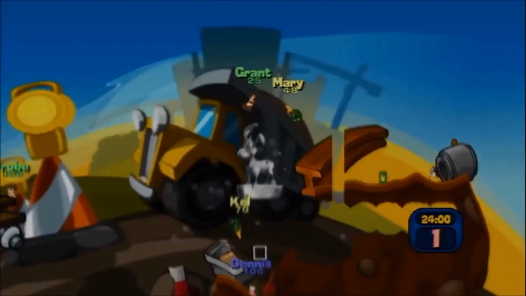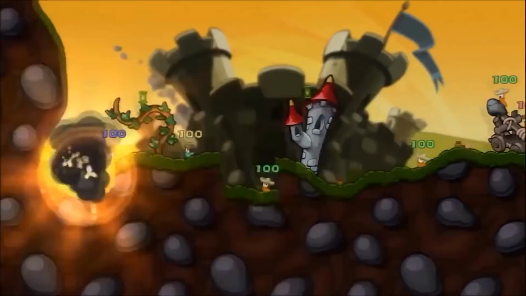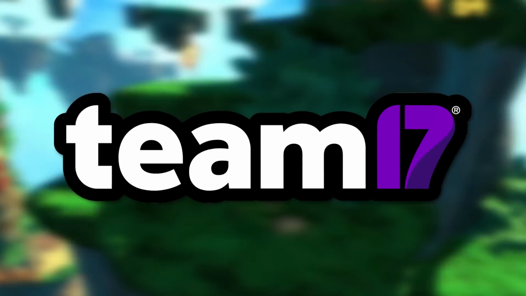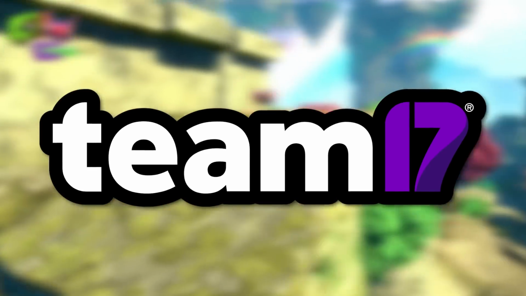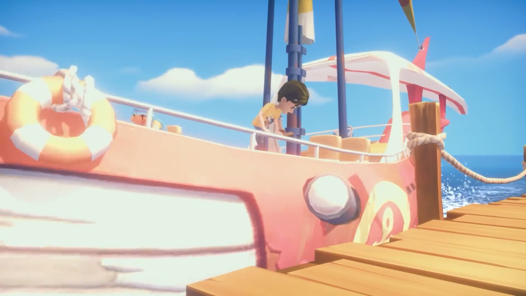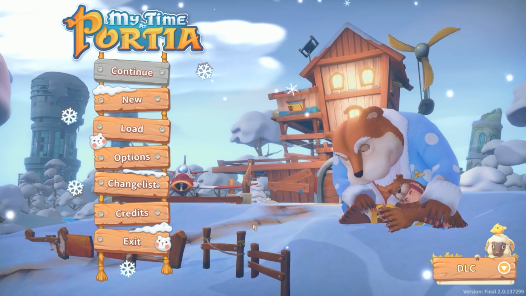My Time at Portia. No box for this either, cause it's on Game Pass. If you told me 20 years ago that the dudes who made Worms Armageddon were gonna become a super dope indie game publisher, I'd have scoffed at you. But nowadays, Team 17's throwing out indie bangers left and right. Overcooked, Yoku's Island Express, The Escapists, and one of the latest of the bunch, My Time at Portia.